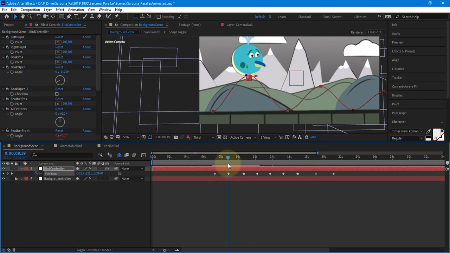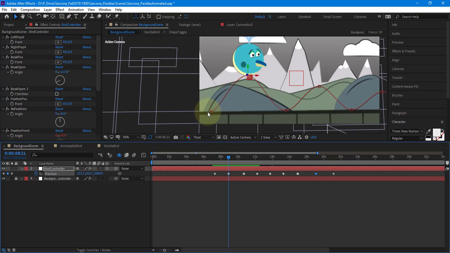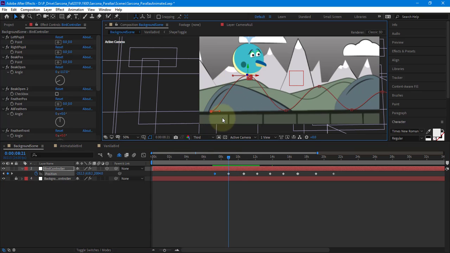So I'm going to go to where he is up in the air. I'm going to click on the path, and you'll see that we have these handles. If I go to my pen tool and I drag the handle, I should be able to angle this up. There you go. Now remember here I have two points because I duplicated it. So one of these handles is the correct one, whoops, and then the other one is not. Okay, the other one does that. So I have to be very careful of how I grab those.